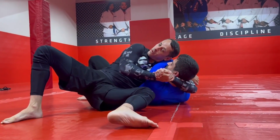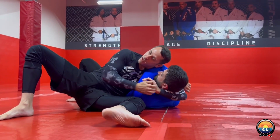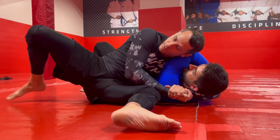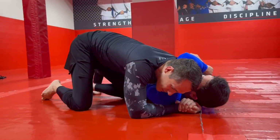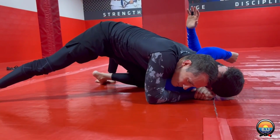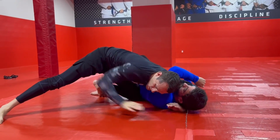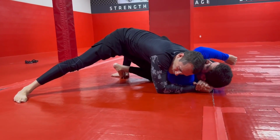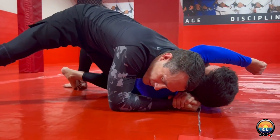I'm going to lift his head up, and then I stir the pot this way. I want to pull his head this way and use my head, okay? If it's not working, I'm going to keep the lock, switch my legs, put this knee next to his hip, this leg comes out straight, okay? A little bit of a Hindu push-up to get my shoulder under his jaw, and then we start driving in to his throat, yeah? So I start using my shoulder to push his tricep. I start using my delt to smash his throat.